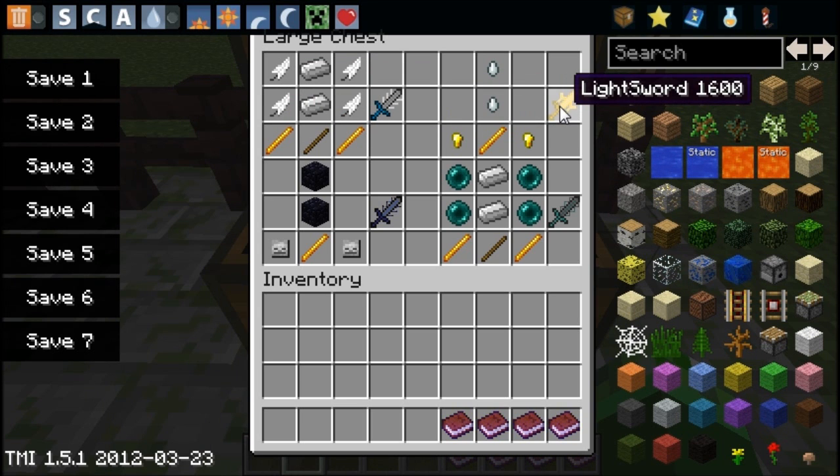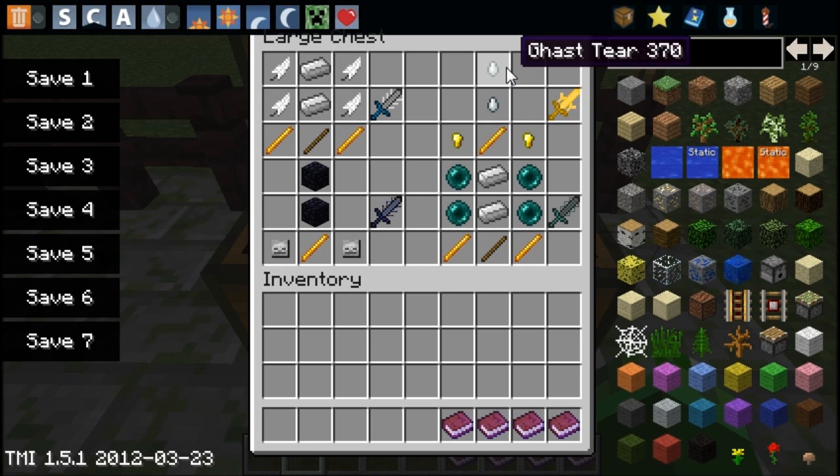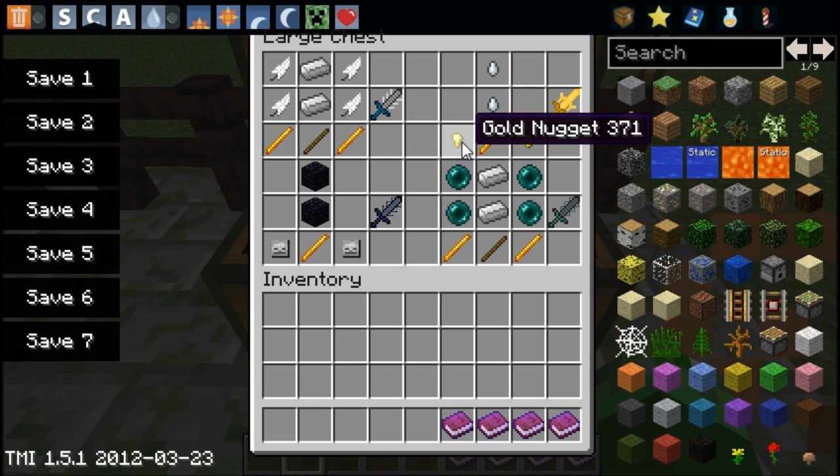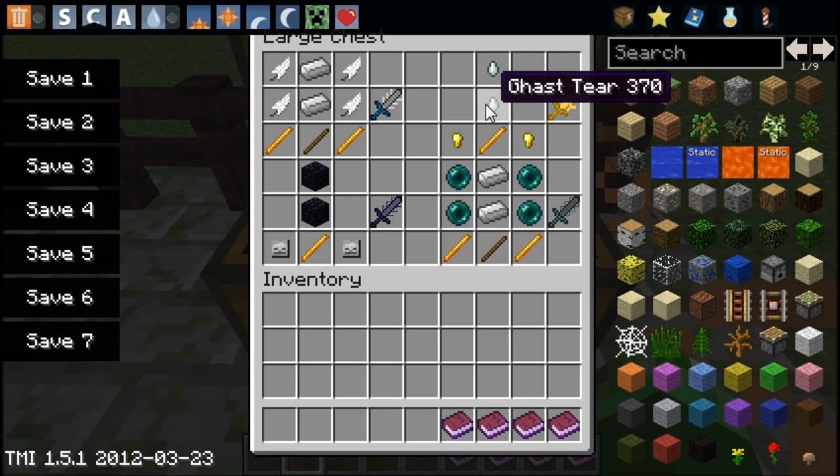Then you have the light sword. Light sword requires you to have 2 glowstone, like this, when you're crafting a sword, 2 gold nuggets on each bottom end corner, and then a blaze rod under the 2 glowstone, and between the gold nuggets, you get the light sword.